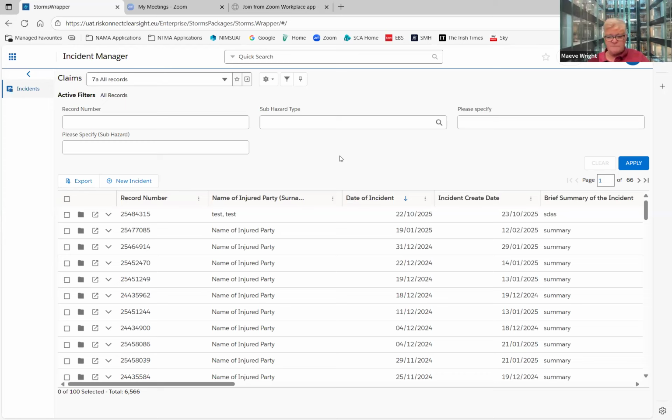What's the international symbol for your settings or your options? It's a little cog icon. So there's your manage views. If you click into that, the second option down is set search defaults. I know they're not the most intuitive names that they've given them, but this allows you to set which search fields you want to be the defaults. So I'm going to select that.